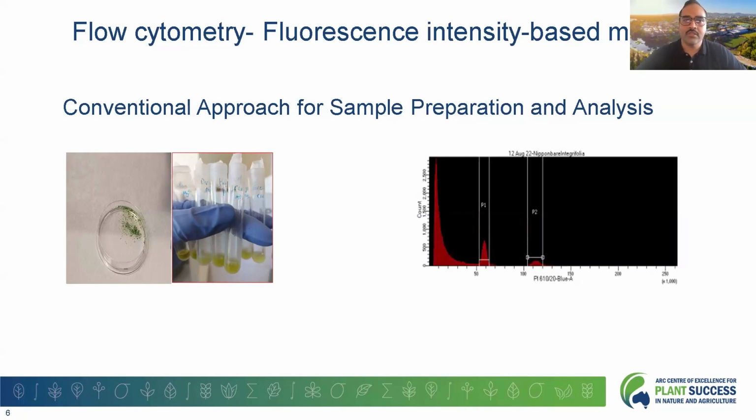The flow cytometer usually works on the principle that we have to excite this fluorophore, the propidium iodide. At a certain wavelength, we can excite the propidium iodide, and it will emit light. The detector in the flow cytometer will detect the properties of that light, in terms of whether the light is scattered in the forward direction or the side direction, and the intensity of the light. Based on the intensity, we see. Usually when we are chopping the leaf material, we're chopping two things at the same time.